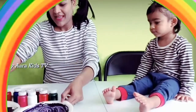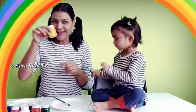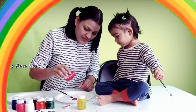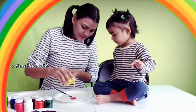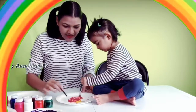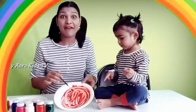Green, purple. Now we'll make the orange color. What color will we make? Orange. For making orange color, we need red and yellow color. Mixing color. Red, yellow. Orange.